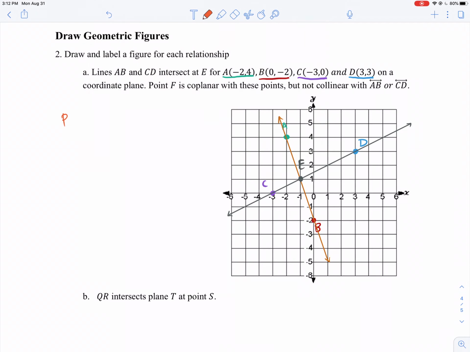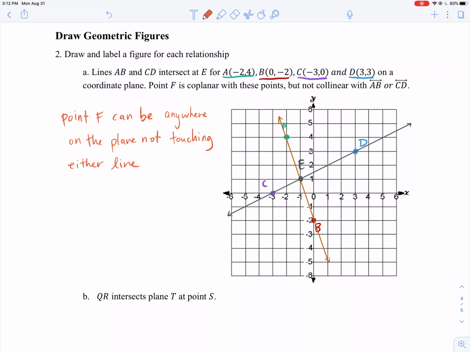So let's say point F can be anywhere on the plane not touching either line.